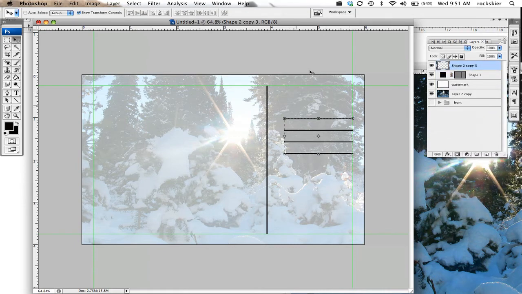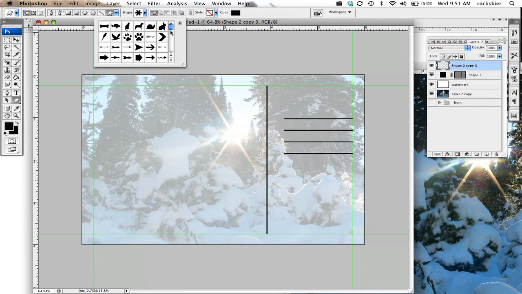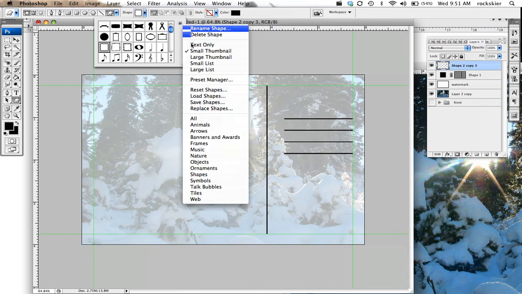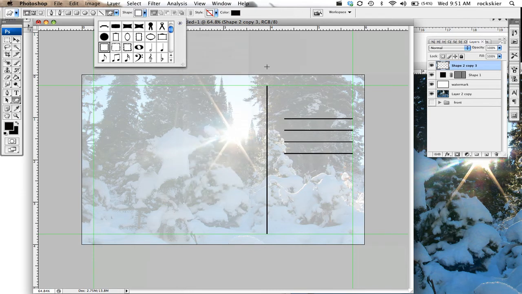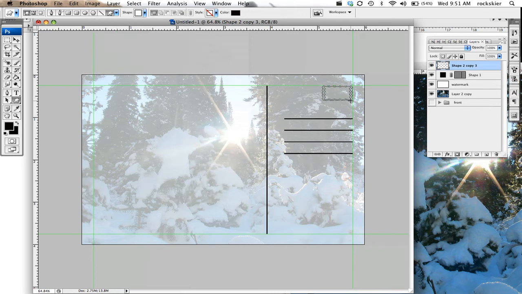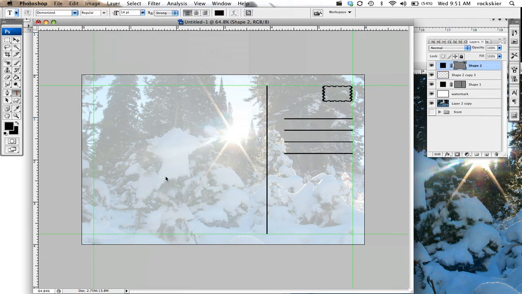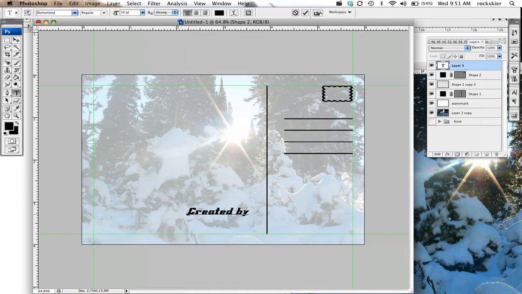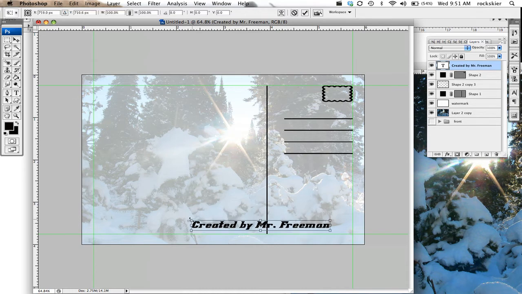And then maybe just a little stamp. So in the shapes again, custom shapes, and I'm going to go up and grab this little guy here. If you're not seeing these, just click on the little arrow, choose all, and append, and that'll get you those. So I'll throw in a little stamp, little icon thing. Maybe create some text down here, created by, and stick that maybe at the bottom somewhere. I don't need it to be that big. Some postcards have where that area is at too.